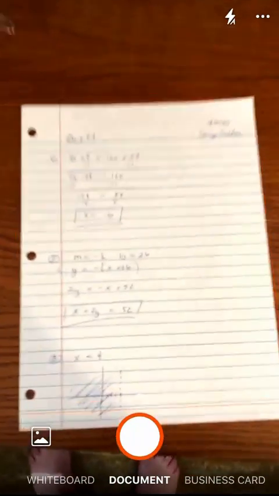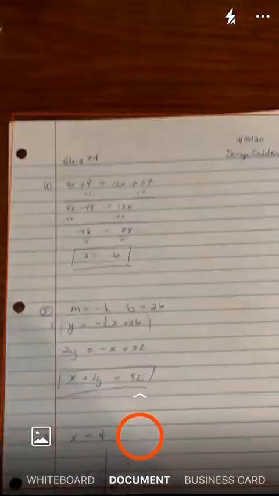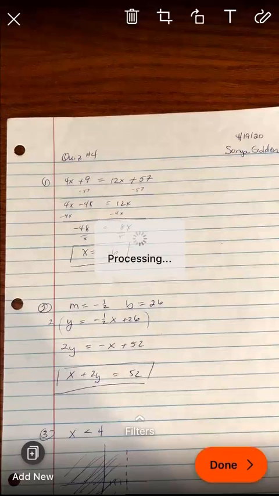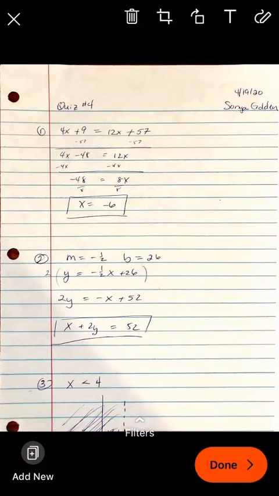For my first page, when you move this in and out you can see that red box moving. So when I take this picture it's processing. It's going to show me what it looks like. Now notice that all of question three is not in there, so I definitely want to crop this one.